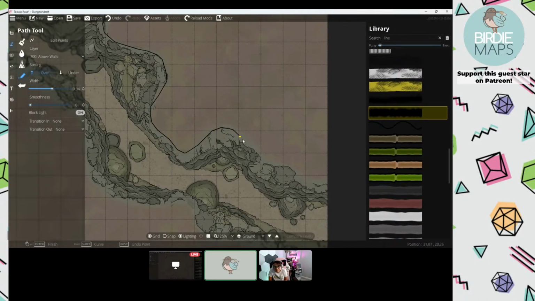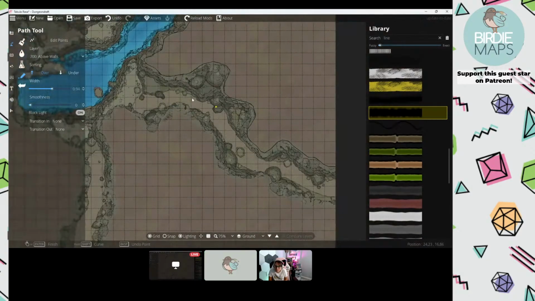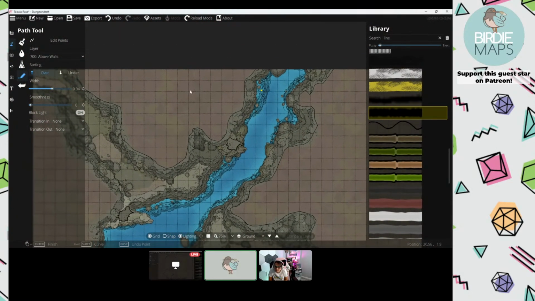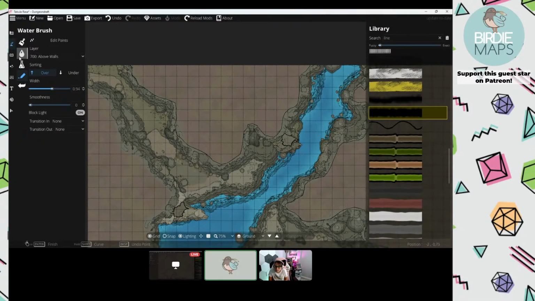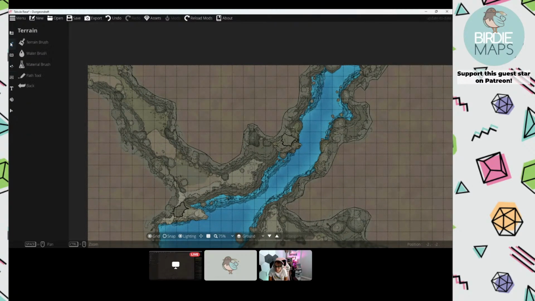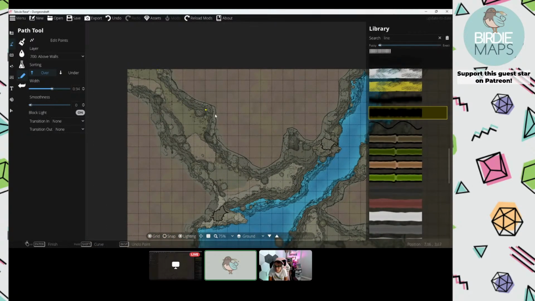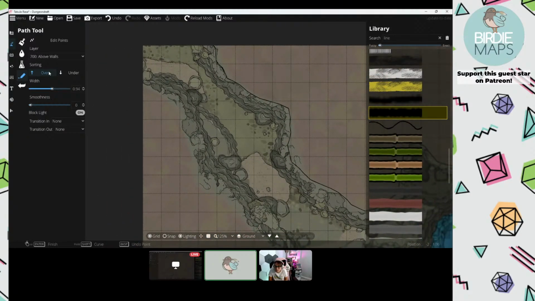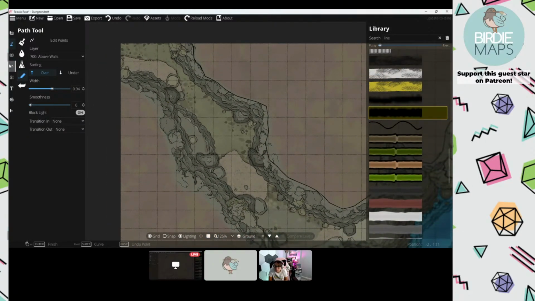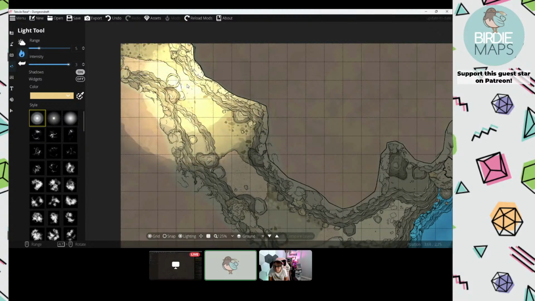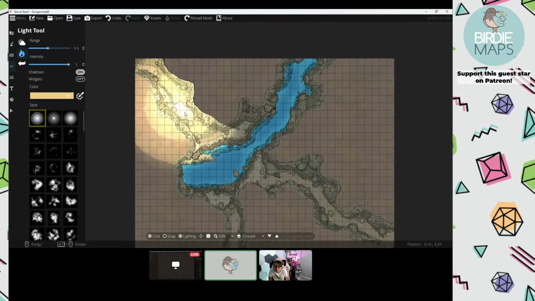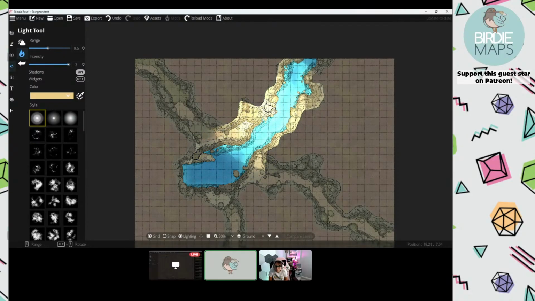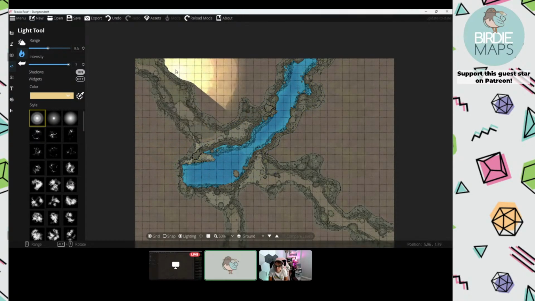Also, what I'm doing here right now, I think we talked about it in the last stream as well. When making caves, I want to have the lighting incorporated in Foundry. So I place another line on top of the cliffs, highest layer, with block lights on. Comparison, if I were to place a light bulb, you see it doesn't reach over. And when importing into Foundry, you automatically have the wall set on these areas too.